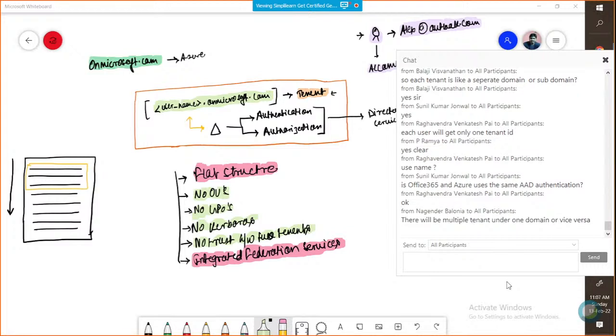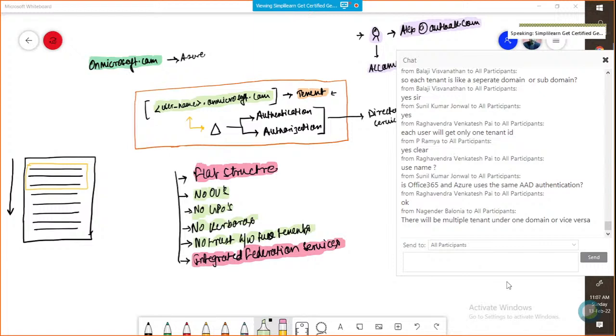Yes, Office 365 will use the same Active Directory, but a different tenant, if you are not careful. It completely depends on you which tenant you are using. Are you using two different tenants to manage your Office 365 and Azure services, or are you using one Azure Active Directory tenant to manage both Office 365 and Azure?